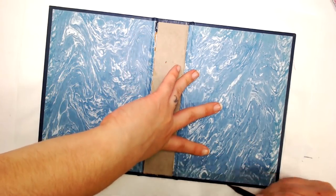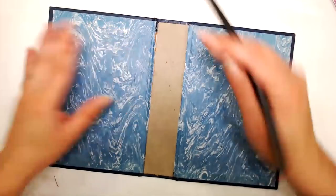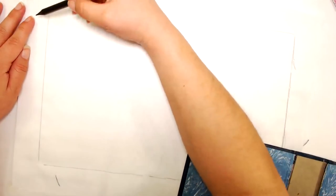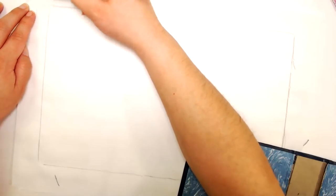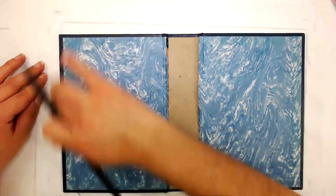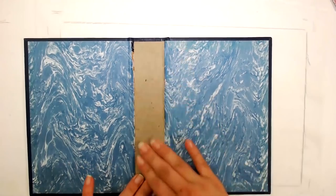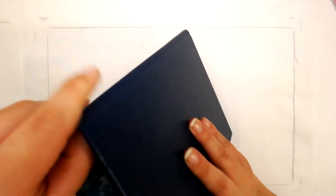Because I'm going to sew a bunch of lace on here. My idea is that I want to make a lace book cover for this journal. Okay, so now I know that I need to at least sew even beyond that, so that way I have space to tuck in, but not too much. Okay, so my light might be too bright to show this. This is a white piece of fabric, and I've already marked out my book size, as well as the outside space that I need to actually sew the lace onto the cover. And I've also put the chipboard piece here in the middle of the book so that it stabilizes it, and I don't have to worry about the inside of this melting away.